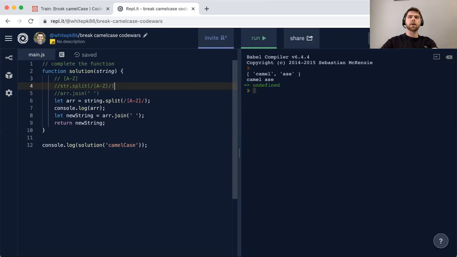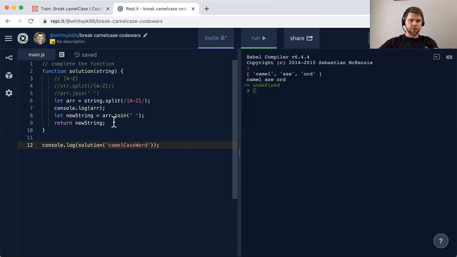It cut out the letter. Okay. And if you did word here, it would just say the same. Okay, so that doesn't work.